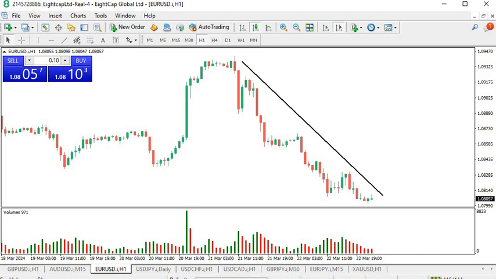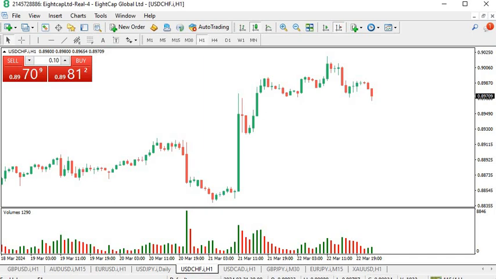Now let me show you the USD CHF chart. Here the time frame is also 1 hour and the trend is bullish. The market is making higher highs and higher lows. So basically, if you buy Euro USD and sell USD CHF, you will not make any profit, as one will be in profit and the other pair will be in loss, because they have a complete negative correlation with each other, and the trade will result in a type of hedge trade.